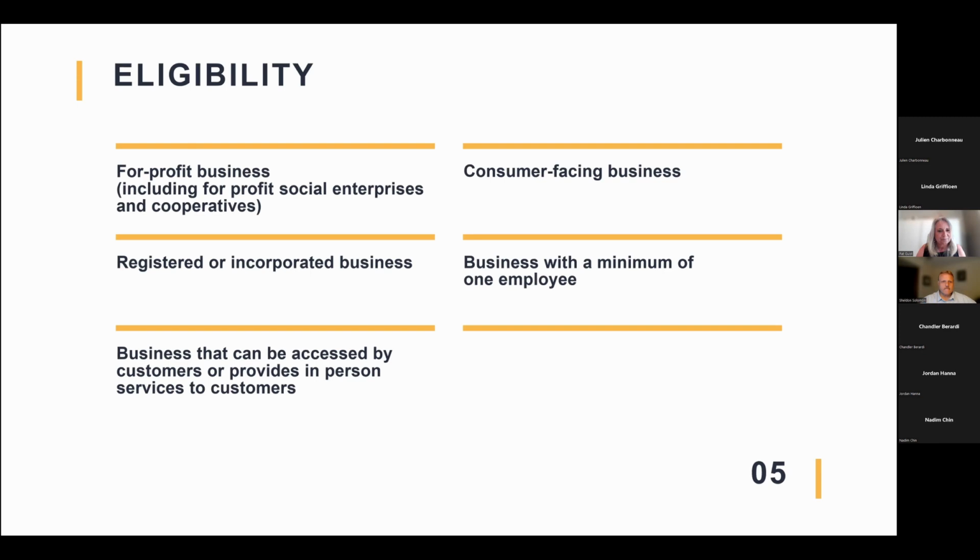So what does that mean? It means that it can be a brick and mortar shop. It could be, let's say, a travel agency in a mall that's advertising their weekly special on Facebook. Maybe they don't have a website, or maybe they do. So it can be accessed in person by customers, or it could be a business that's solely online, someone doing business only online. So the business can be accessed by customers online, and they want to improve their e-commerce capabilities. Once again, it has to be a consumer-facing business with a minimum of 1 employee. We're talking about the owner plus 1 employee.